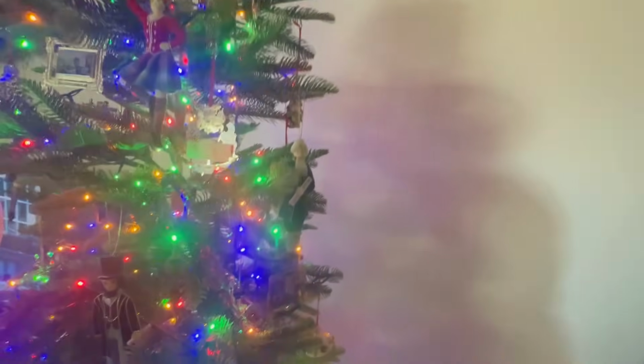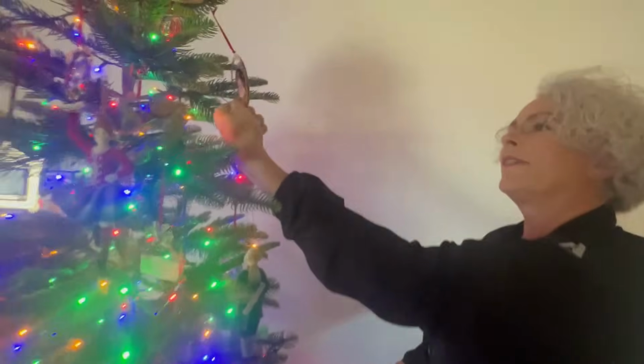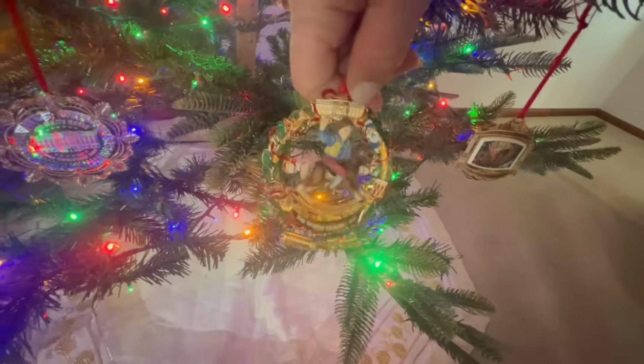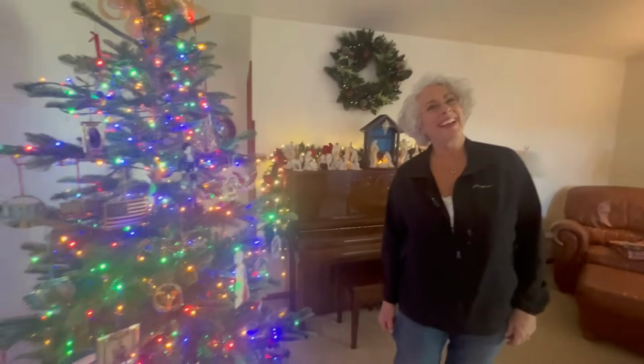What would you say is your favorite president ornament? Oh, favorite president. I like this one for some reason. She's the wife of one of the presidents. I can't remember who, but I just think that's so pretty. I like that a lot. I actually love all of these ornaments. Yeah, they're really interesting. I don't keep an ornament if I don't like it. Good, you shouldn't on any of your trees. So if it doesn't bring you joy, out it goes. Yeah.